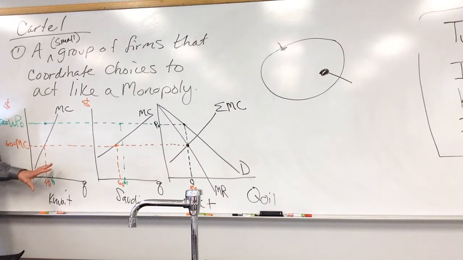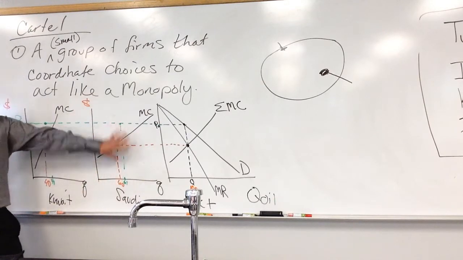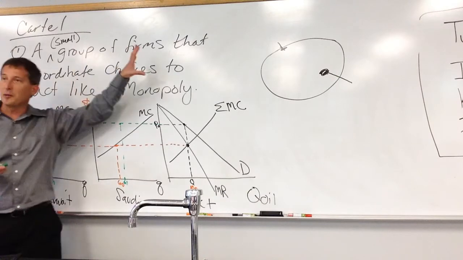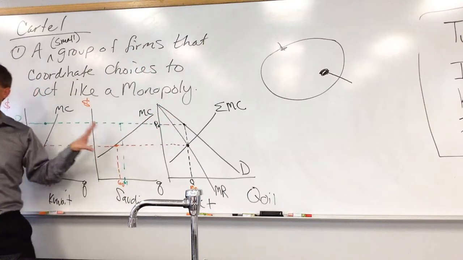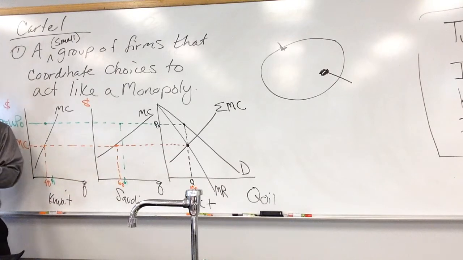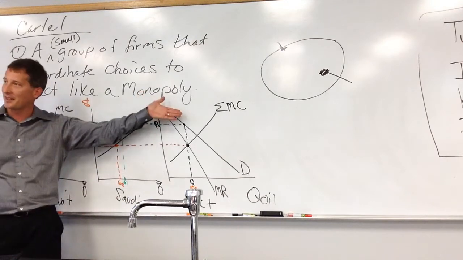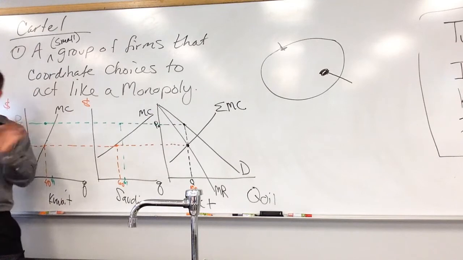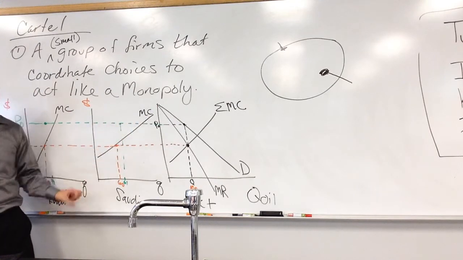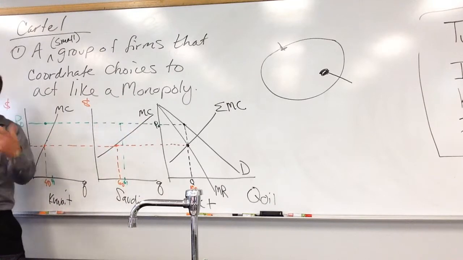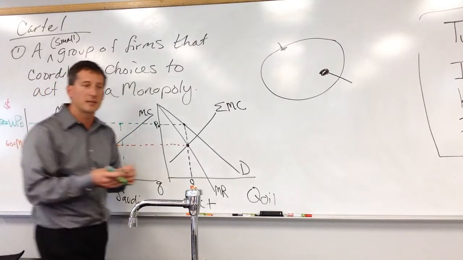On the drug dealing thing, we could think about each dealer in a particular region. If the kingpin said, hey, don't put out more than 100, right? Keep that inventory on a per day basis. I only want this much going out the door so that we can keep prices high for our stuff, right? Same concept. Each individual one that's maybe there with the consumer has incentive to cheat on that agreement a little bit. And those tend to fall apart.